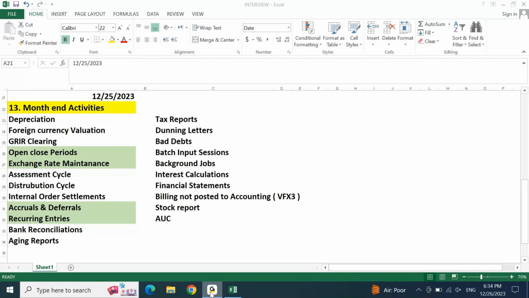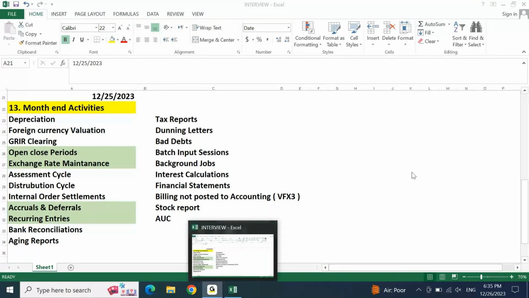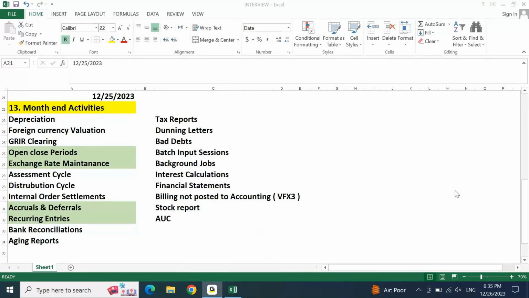Not a format, the same list, but we'll have to put it in a sequential order. Like first thing, what needs to be done. After that, what needs to be done. Based on the client business process, we will be making a list. Currently, out of all the settings you see on the screen, for some clients, for some business processes, some settings may not be useful. It purely depends on what is set up for the client. Accordingly, we will be listing out to complete the month end procedure.